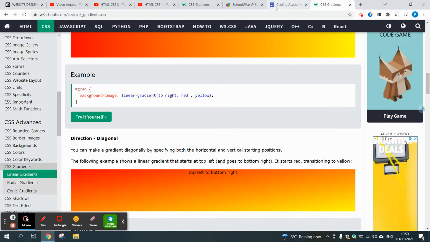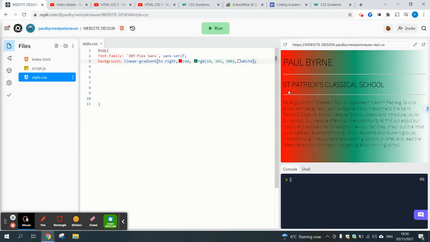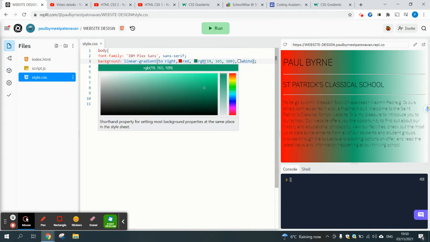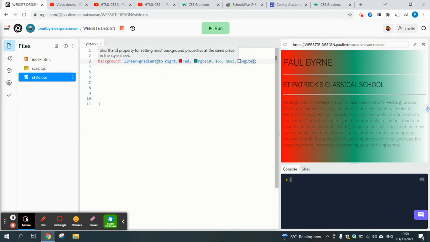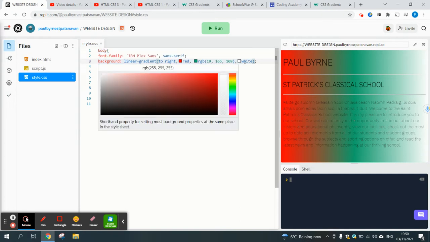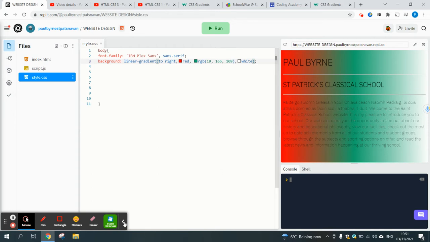But if you're happy with this one here, which is just a linear gradient going to the right, what you do is you type in this, or sorry, you don't even have to type it in. You can copy and paste it in, but it says linear gradient to right, comma, first color, comma, second color. Don't worry that it changed that to not a word that we normally recognize. That's just another way a website can recognize a color. And then the last one that I put in was white. But again, you don't have to put in 3, you can put in 1, you can put in 2 or more. So that is our background color now.